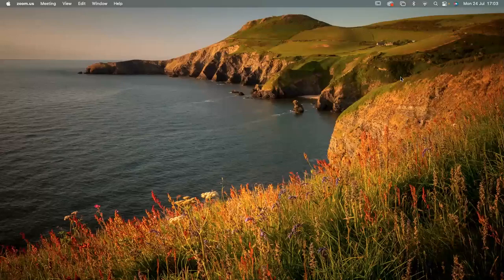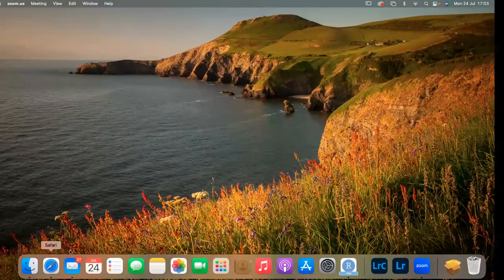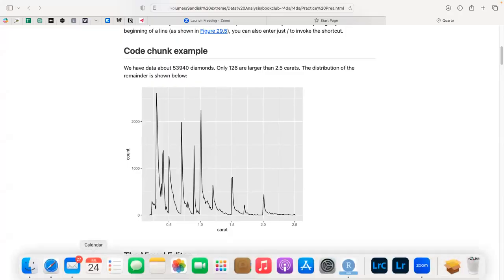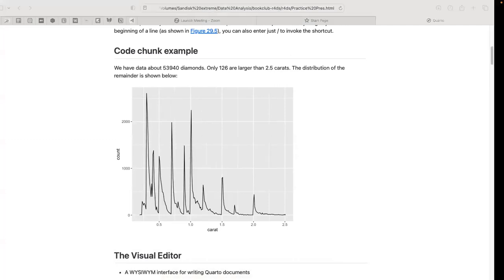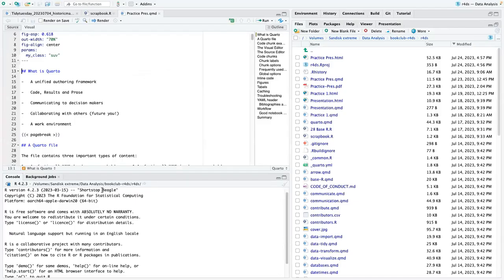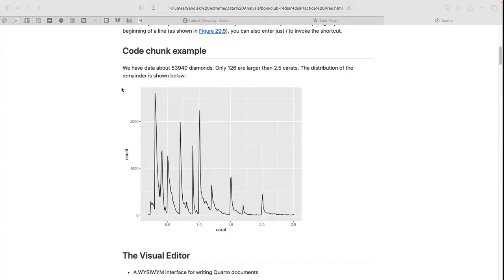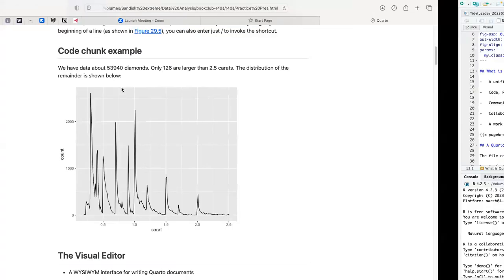Okay, thank you very much. Can you see my screen now? Yes, but I am just seeing your desktop. I think you need to share your presentation. There we go. Perfect. And I have RStudio up there as well, if I can. Or maybe I can't. Go on. So I've got that there. And then that's it, brilliant. So I just switch between them like that, aren't I?